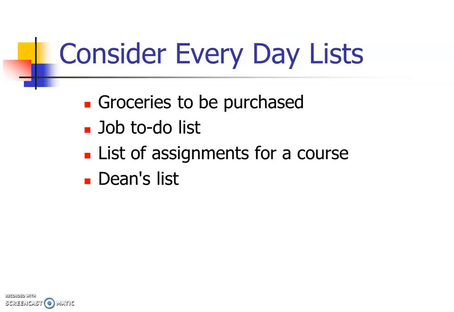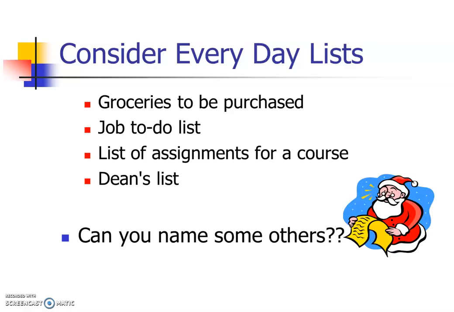Job to-do list, list of assignments for the course, student list. Try to think about what kind of items are listed on each list. Such as a student list: they are student names. So you list all of the different student names on the list. It would be very weird if, in the student list, you had milk that you want to purchase at the grocery, right? So they are under the same theme. And there are many different things about lists that we can come up with.